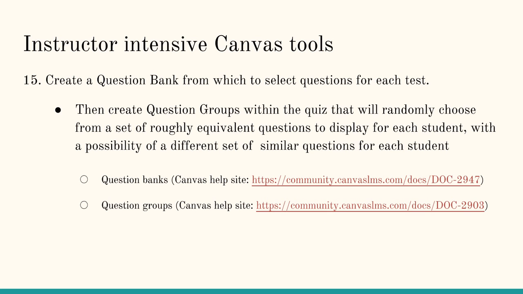So a bank is, for your first exam, let's say maybe your midterm exam, you create a pool of, let's say, 50 questions. But some of them are equivalent and you don't want every student to see the same question. So what you can do then is create question groups. You can say, hey, these are 3 questions about the causes of the American Revolution. I want each student to get one of these 3 questions. So in all, if you had 3 questions each for a 50-question exam, you could theoretically come up with a completely different exam for each student. There's a lot more about question banks and question groups available on the Canvas help site that you can use to learn a little bit more about these things.